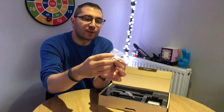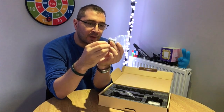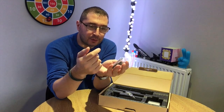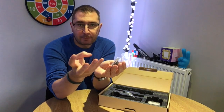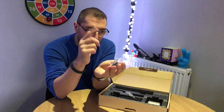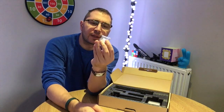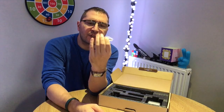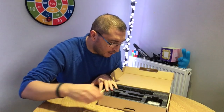We have the 3.5 millimeter jack. This is the cable to plug in the microphone. In my case, I'm using my SE first generation, so I can plug this directly into the headphone jack. If you use a smartphone with no headphone jack, you can use an adapter. Also we have another plug here, another input. Actually I don't know what it is. Looks like this is for a DSLR, if you want to use a DSLR, I think.